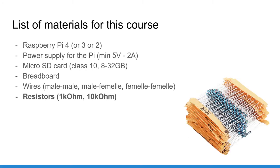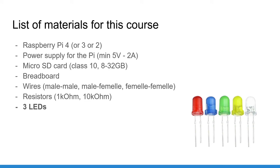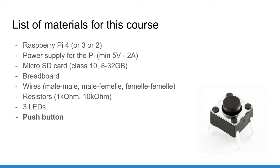You will need a set of resistors. We will use 1 kilo ohm and 10 kilo ohm resistors in this course, but if you don't have those, you can also get resistors as low as 330 ohm and as high as 20 kilo ohm. I will give more details during the course. Usually the best thing you can do with resistors is just to get a complete set with many different values like what you see on the screen. It's really quite cheap. Then you will need 3 LEDs with the color you want, it really doesn't matter. And finally a push button with 4 legs like this one.